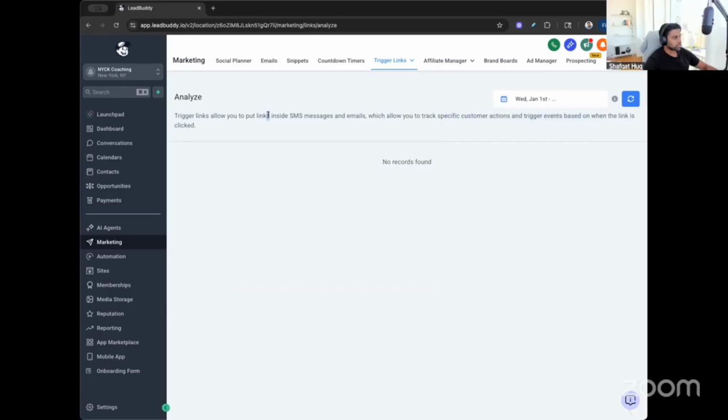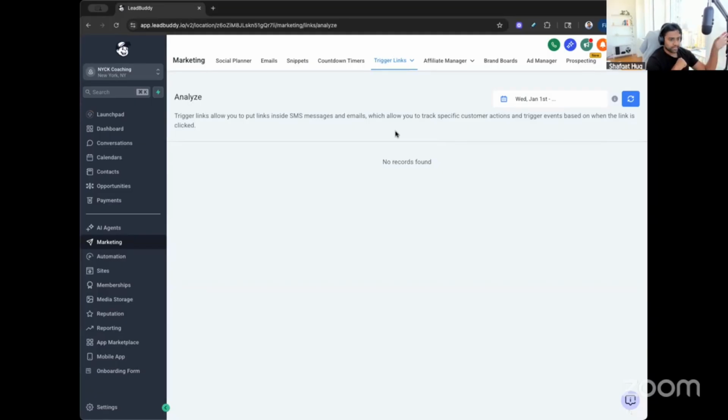Right. It's specifically inside of SMS, like text and emails, that you can use it to track how many clicks are on it, because it has to be within a message that's set natively within LeadBuddy.